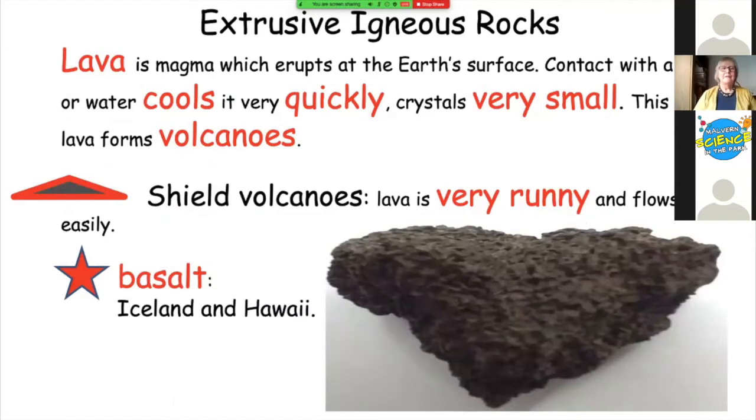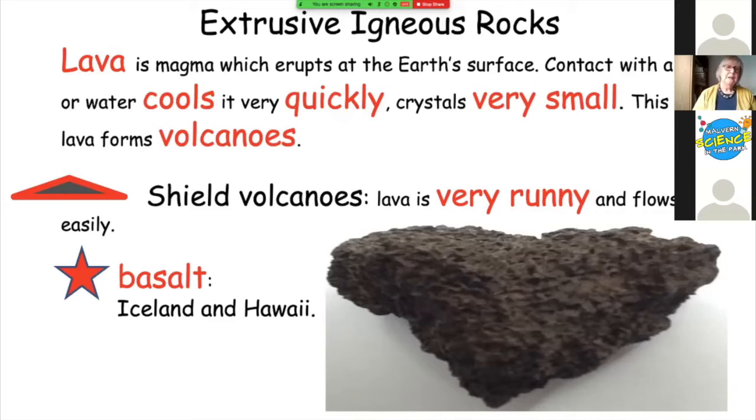So here we've got a dolerite with sort of smaller crystals, but they're not tiny. However, if the magma makes its way up to the surface of the Earth and erupts at the surface, we then call it a lava. And because it has contact with the air or the water, it cools very, very quickly. And so very small crystals form. And the lava itself forms volcanoes. To actually see the crystals in this type of lava, you would need a hand lens because they are extremely small.